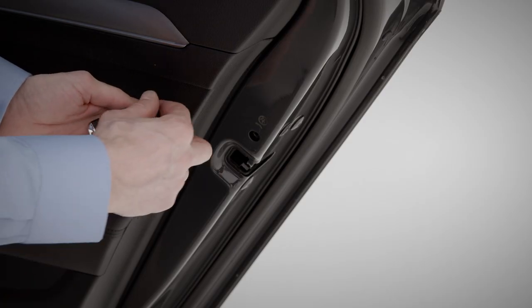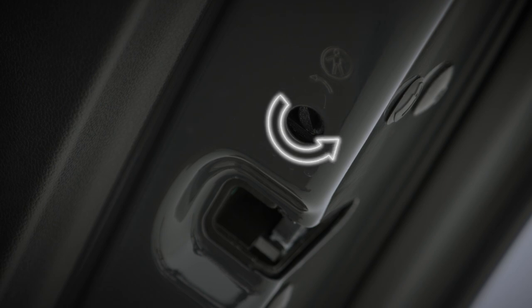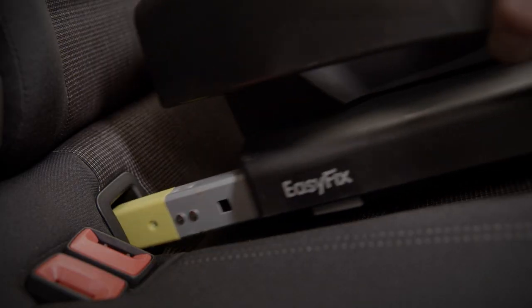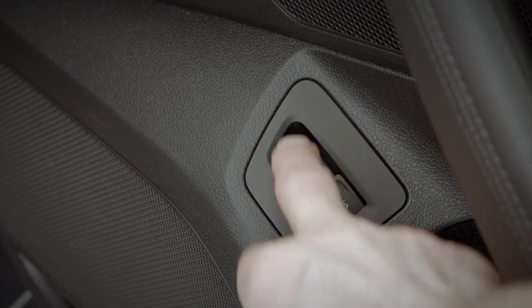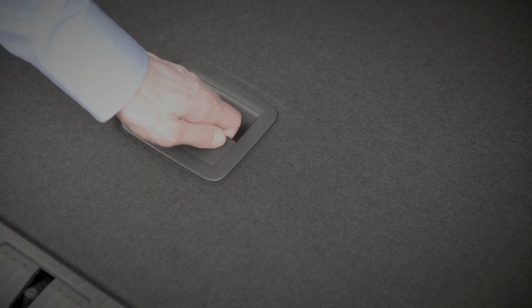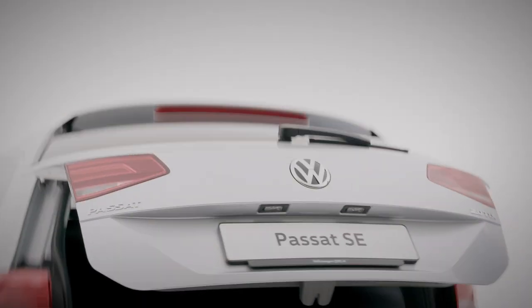Restless kids? To set your child locks, turn in the direction of the arrow in your rear doors. Fitting ISOFIX child seats is simple — pull off any caps and push in, making sure it clicks into place. The boot opens automatically when you push the button on your key or pull up the interior button. You can also manually open it by pressing the top of the Volkswagen badge. In your boot you'll find your spare wheel, including tool set. To close the boot, just pull the handle recess.